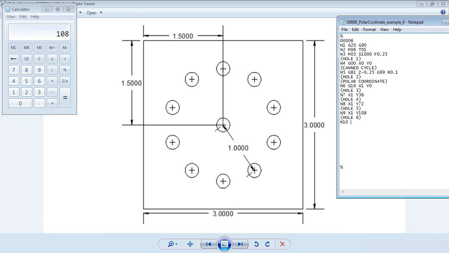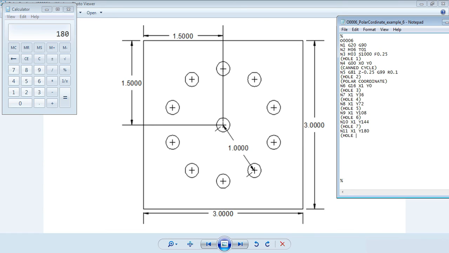And it's 10. So x is still 1, like we said. The distance, the length is 1 throughout, radius. Okay. Then y, add another 36 to it. So we are getting 144. Let's move on to the next hole, hole number 7. Okay, x is 1. Y, add 36 to it. Okay, so we are getting 180, halfway.